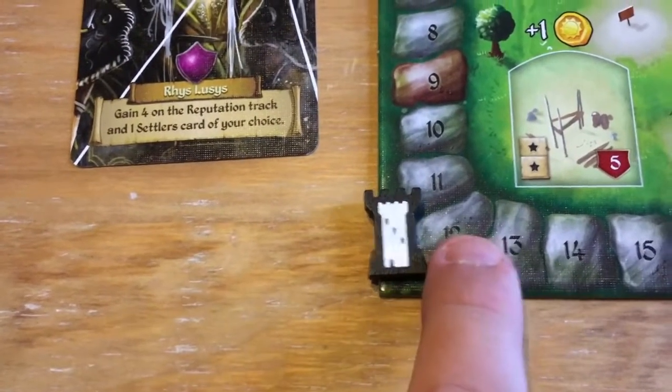There's a real neat system. When you roll the dice, you can only use dice up to the value of where you are on the reputation track.